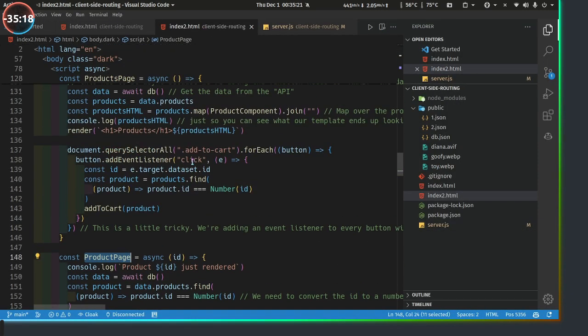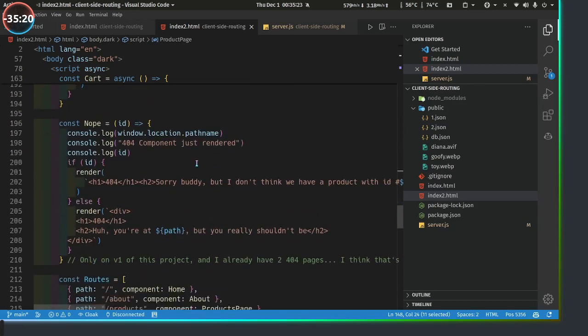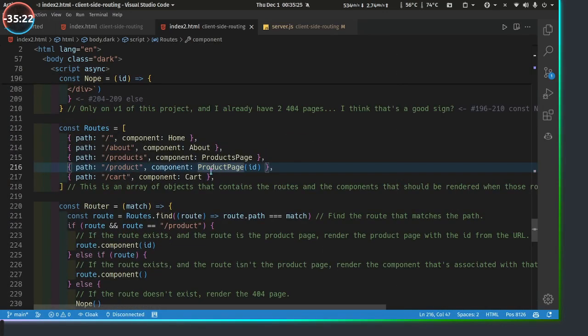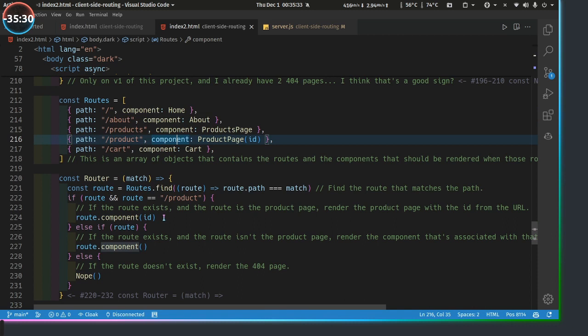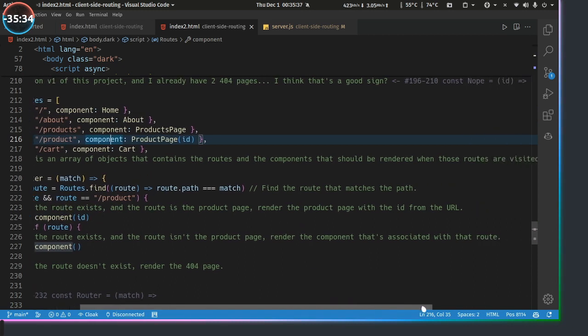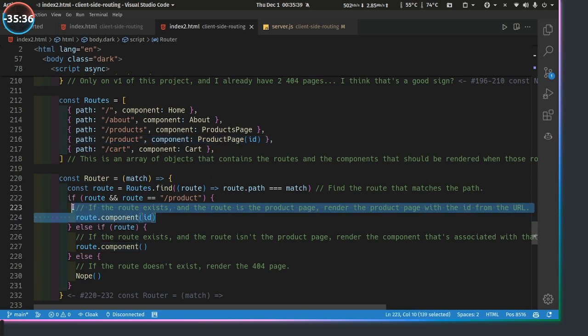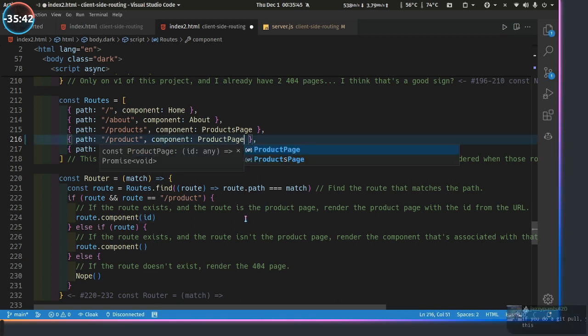Let's see a solution for it, shall we? So yeah, it shouldn't be called with an ID. So route.component. Gotcha. So the way the route exists in the route is project, render the product page with the ID. This logic seems actually correct.